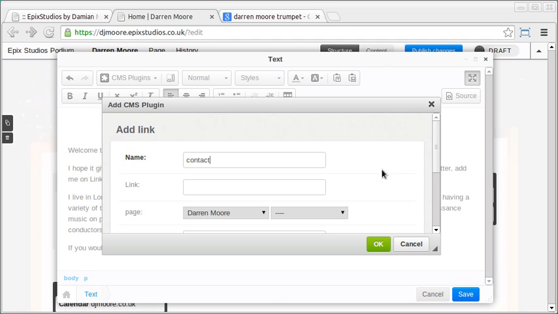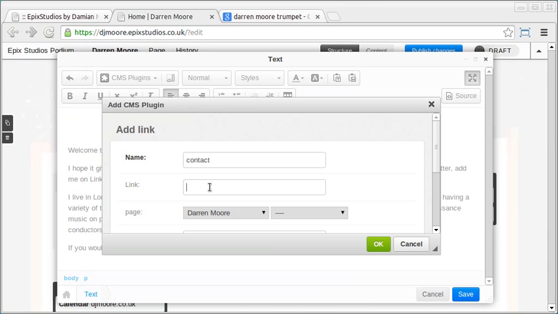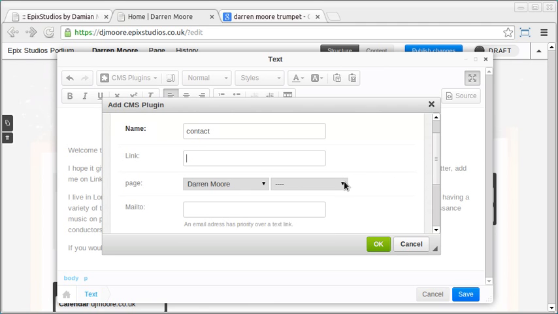So we've got different types of links. If we're linking to an external page, we could, in another tab, go and copy a URL, paste it in here. But if it's a page within our own site, we don't have to go to that trouble. We can just select the page from these menu items.